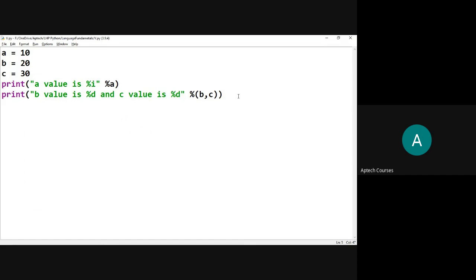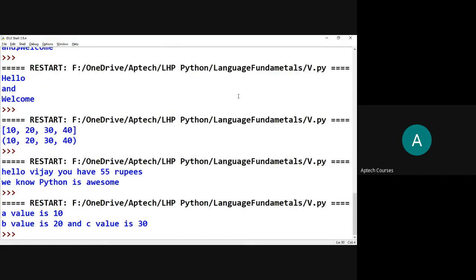This is the syntax we use. A value is 10, B value is 20 and C value is 30.